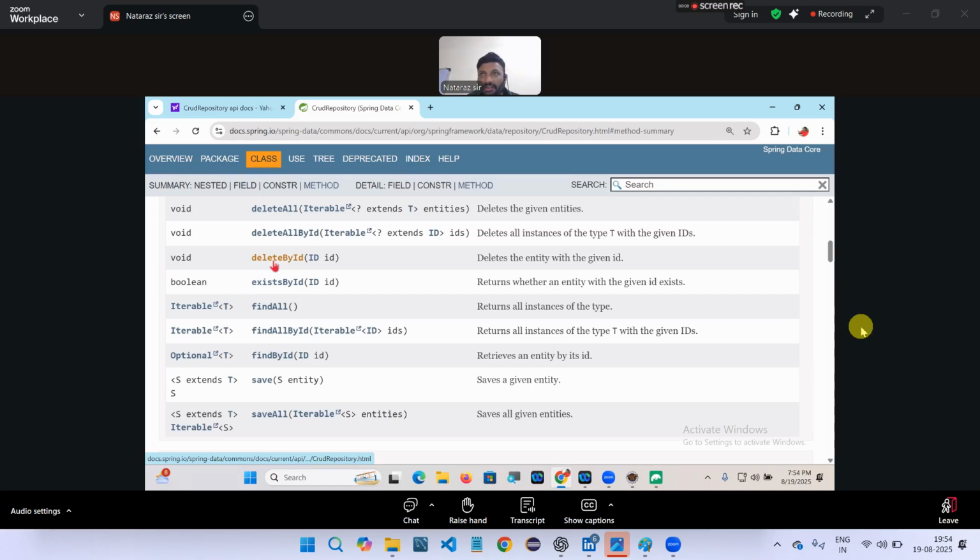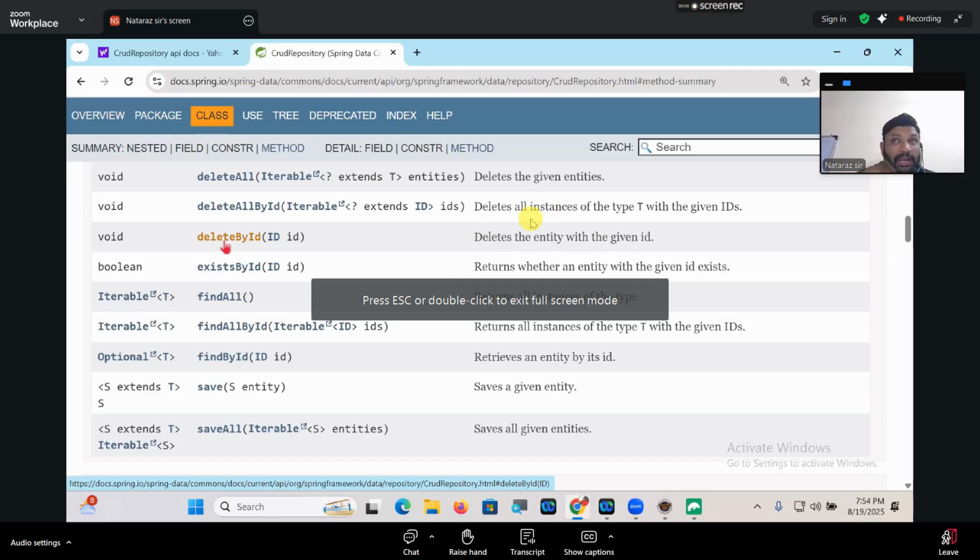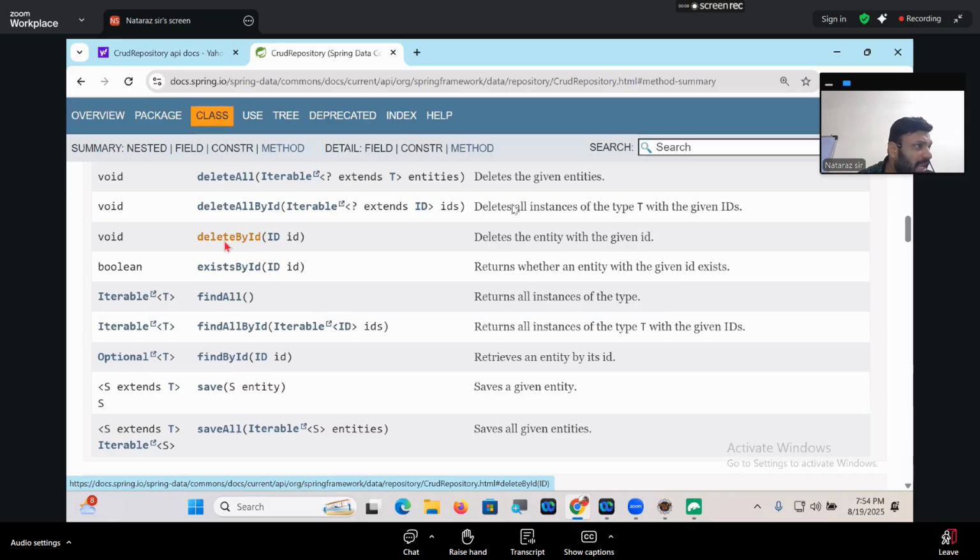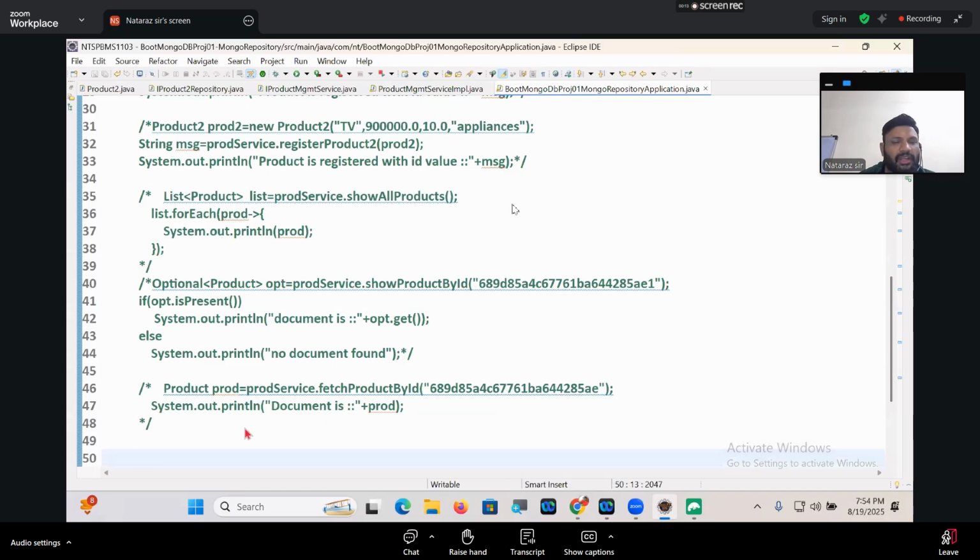Delete is all. Is there any method for update? That means save is only for multi-purpose, boss. We can use that one for what? Both angles are not there. We can definitely use this one for both angles are not there. Yeah, tell me.